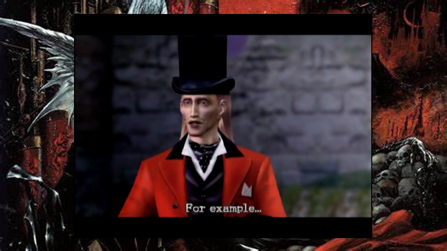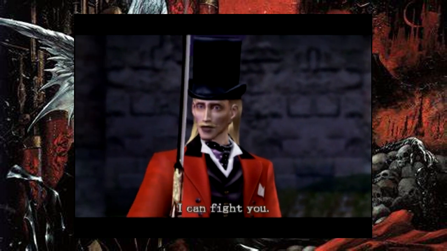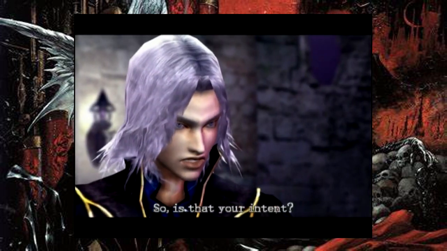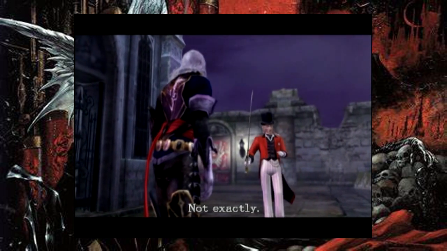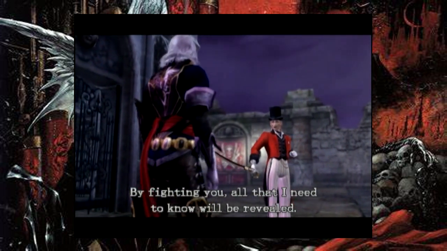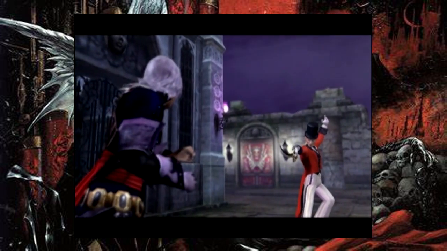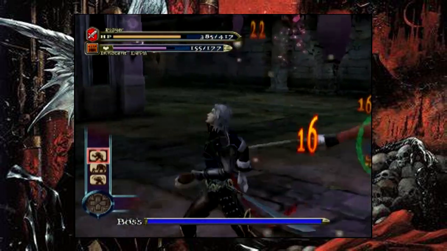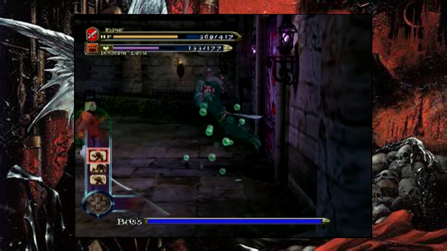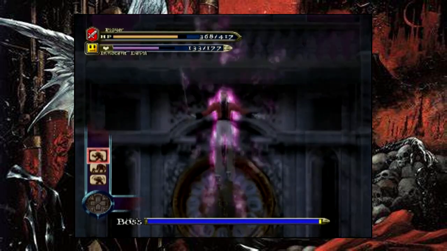For example, I could fight you. So is that your intent? Just have a sword fight for no reason. Not exactly. By fighting you, all that I need to know will be revealed. Can't even fight me for a straightforward reason, for fuck's sake. Just, what is magic? Magic every day. Right now, well, you can poison me, it seems.